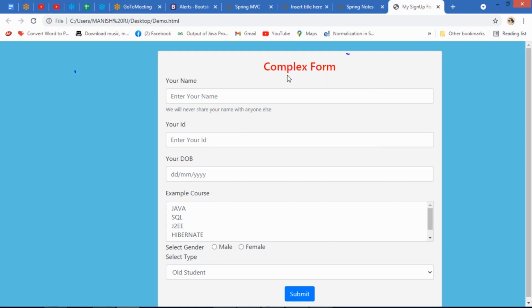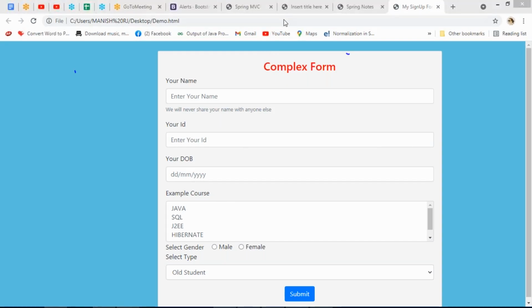Just go through the basic concepts of Bootstrap, guys. I'm giving you one or two days' time. How to handle this complex form, we will see in the day after tomorrow's class. So I want you to design this.